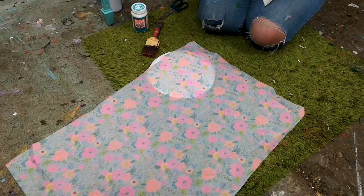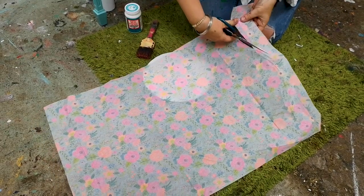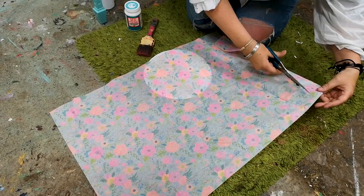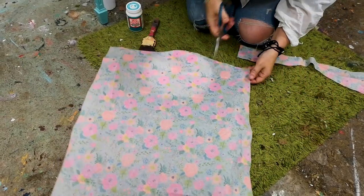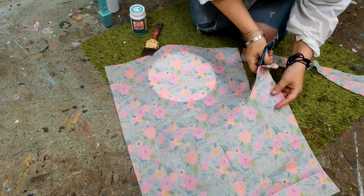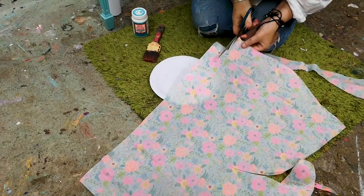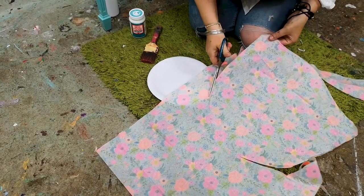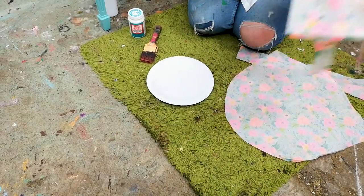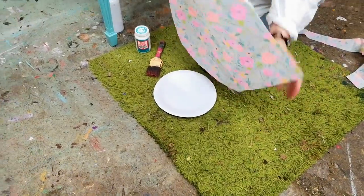With some scissors now. I need to put my glasses on just to check where I'm going. But my sort of rough shape. Now, I'm just going to cut it out really roughly, and we can go back once I've got the rough, random shape I'm looking for. This might take a little bit of really peering at it. So you can see I'm just roughly cutting it out. Keep all these parts, you can do something else with them. Why throw them away? The reason why I chose white was because I wanted this to show up nicely.